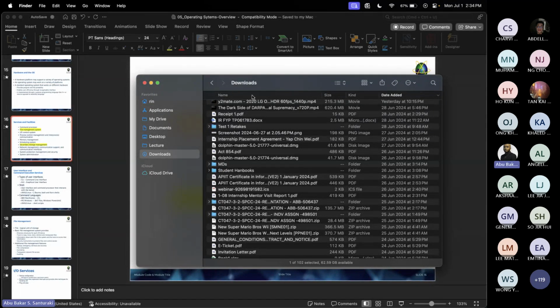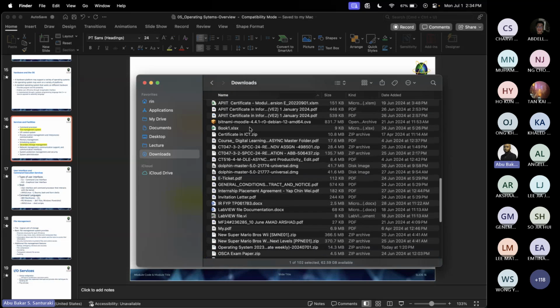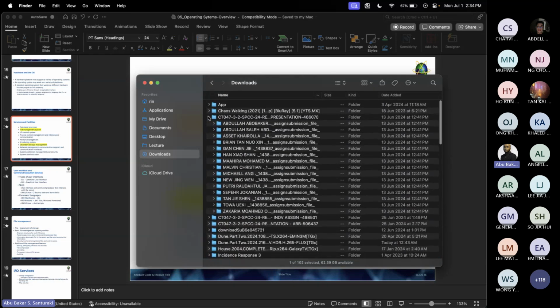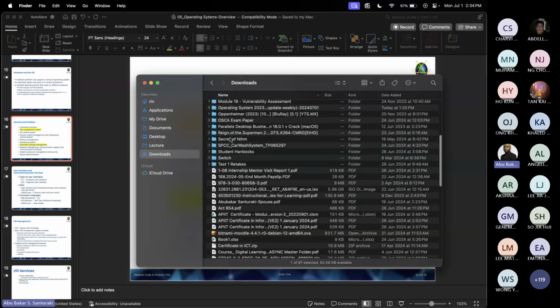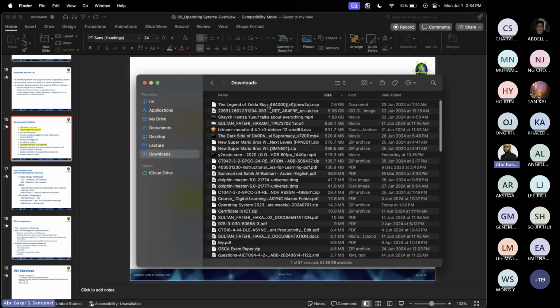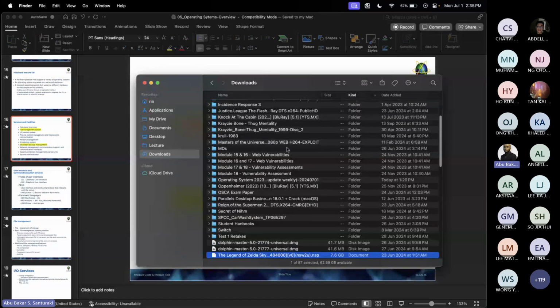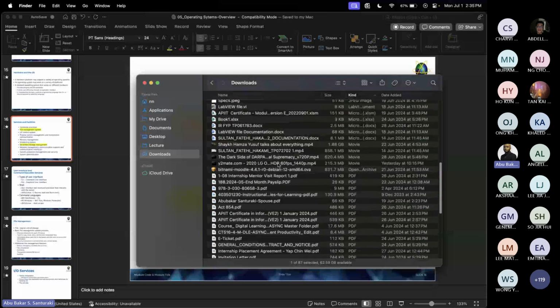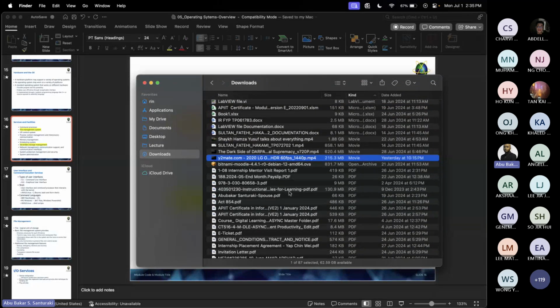Secondly, I can organize this by clicking on the Names tab here to arrange everything alphabetically, from folder to files. Or I can organize them by size, which is the biggest. So I know my Legend of Zelda file is really big, and here it is, 7 gig. So I've arranged it based on size. All of these sorting options allow me to identify things that I may be looking for. I can also arrange based on type. So all the Word documents will be together, all the PDFs will be together, all the MP4s will be together, and so on.